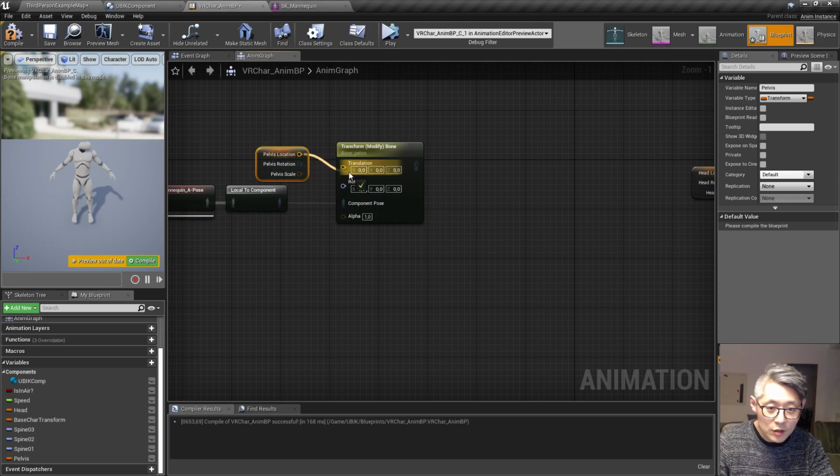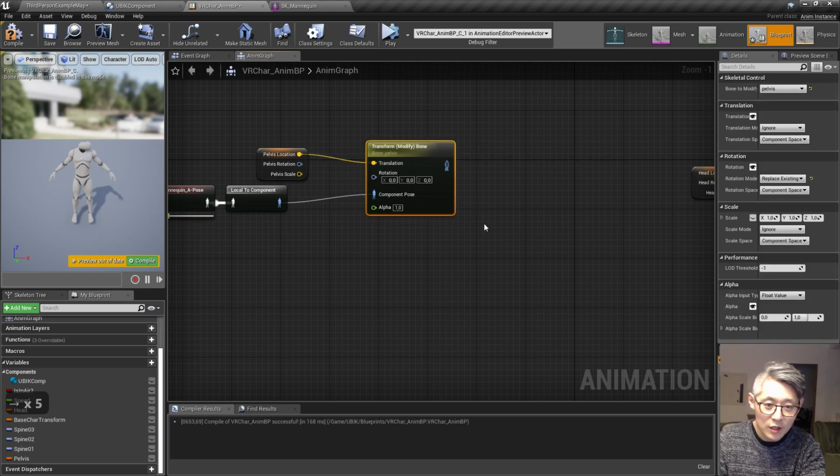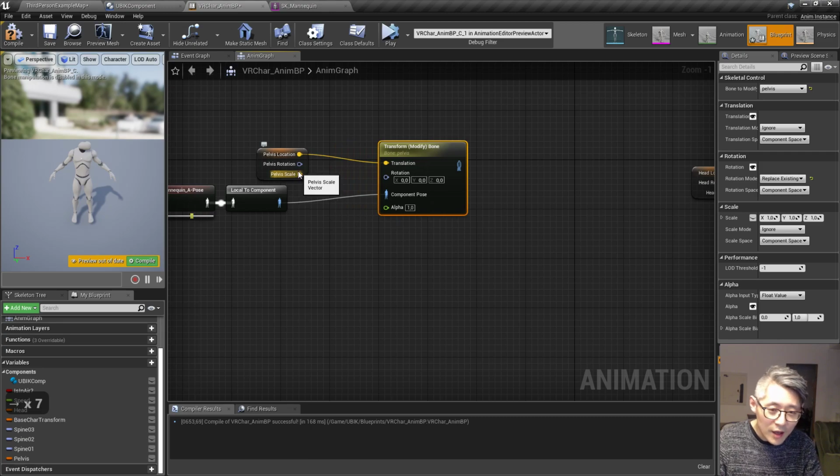The location is going to go directly in, but the rotation, since if you watch from the head and down, then the pelvis is the last joint or bone in the chain. So since I'm going to drive the rotation of the body from the head, with the head leading, it's going to be the last one. So it's going to, yeah, well, I'm going to get back to this.